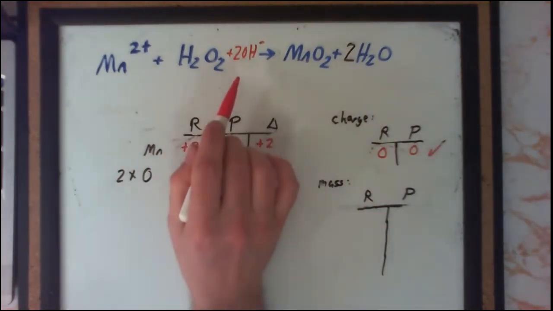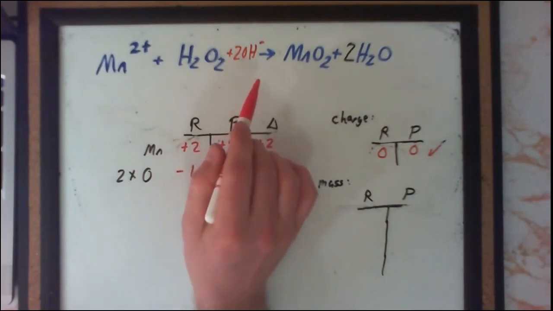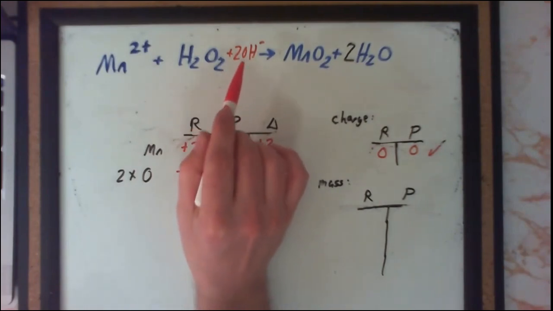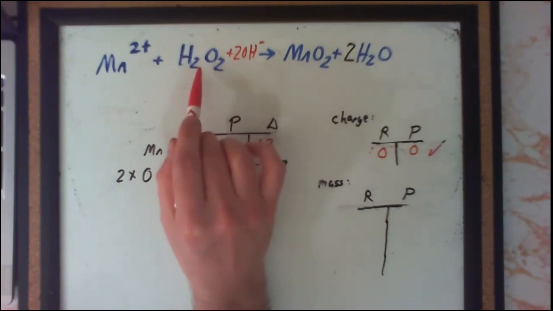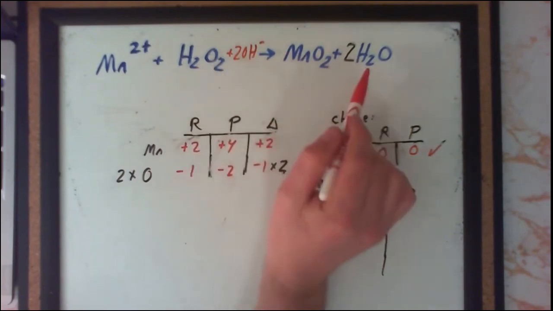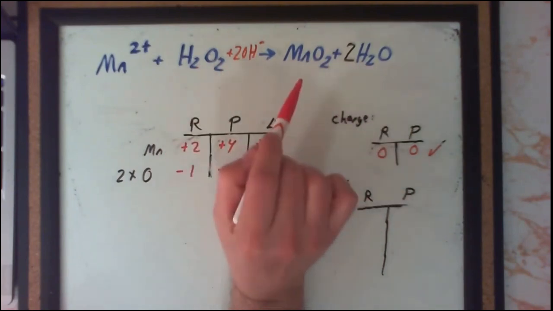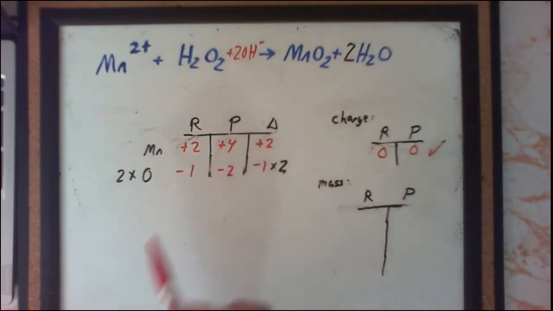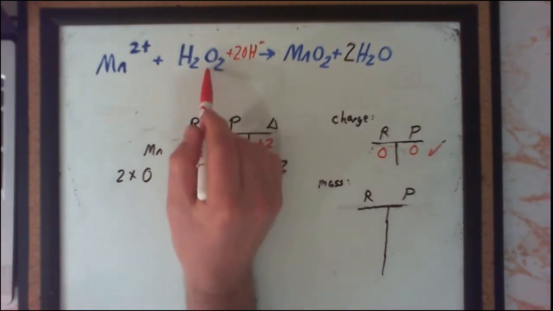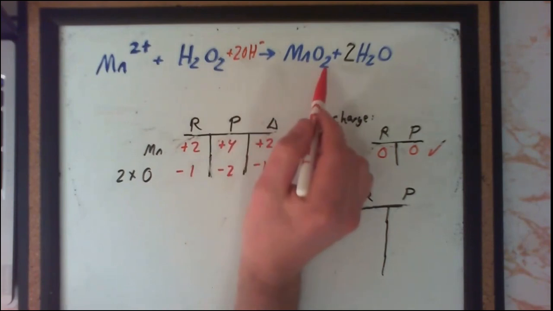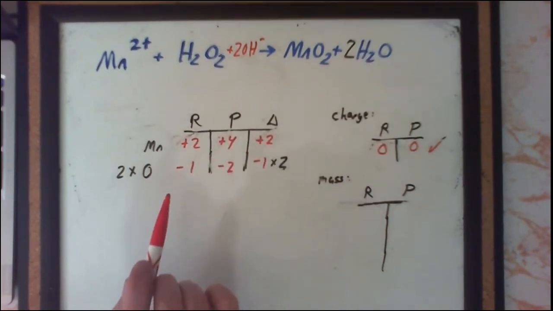And then to mass balance the hydrogen atoms by adding water molecules. So we have 2 plus 2 is 4 hydrogen atoms, which equals the 4 hydrogen atoms we have on the product side. So the hydrogen atoms are already mass balanced. So therefore the oxygen atoms should also already be mass balanced. We have 2 oxygens plus 2 oxygens, 4 oxygens. 2 oxygens, 2 oxygens gives us 4 oxygens.